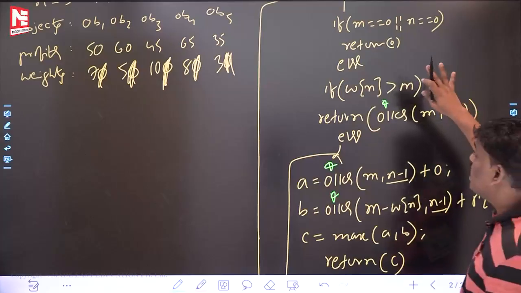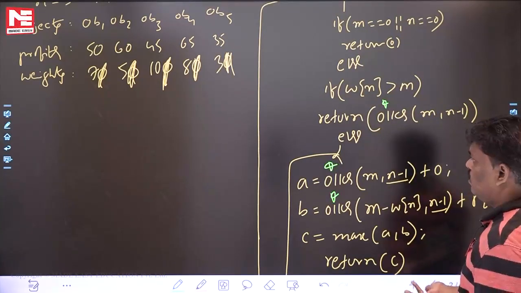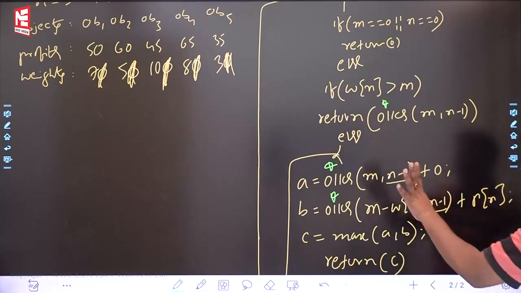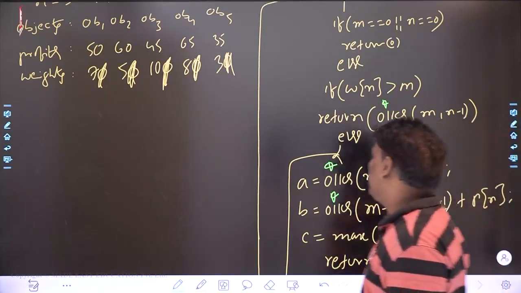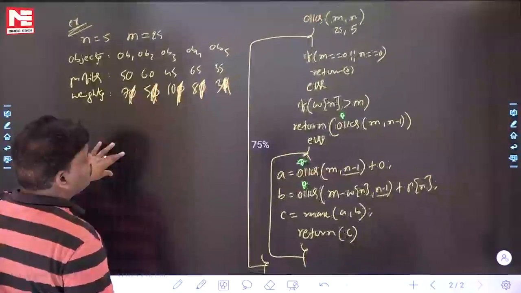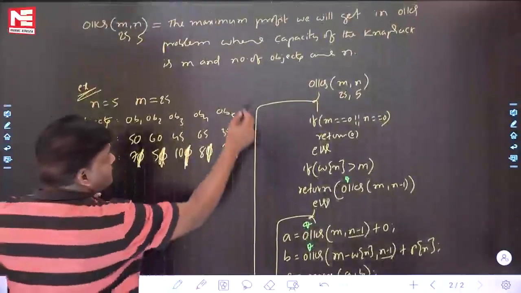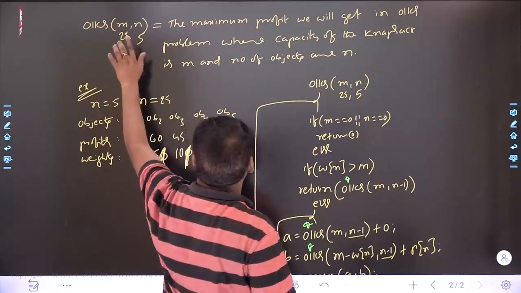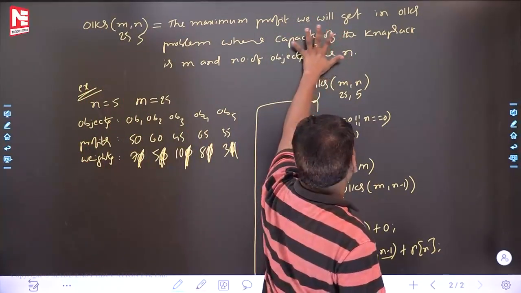What is the name of this one? It is the brute force. Adding these 3 conditions, that is called dynamic programming. Let's first complete the brute force, and afterwards we will go to dynamic programming. Okay, can you help me with one small line now? So what is the answer? The brute force method. If you want, you can check 0/1 knapsack of m comma n. This is the meaning.